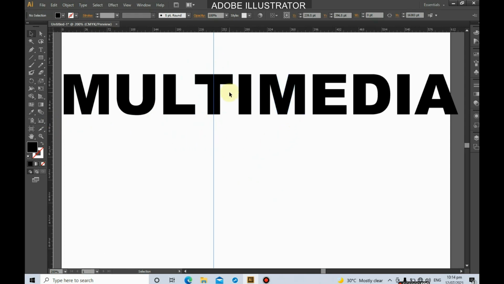So we're going to select the letter T again. We're going to use the knife tool, which is under the eraser tool. If we use the knife tool in freehand mode and click, it is very difficult to straighten the line.